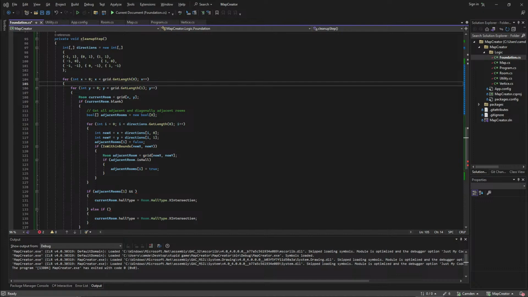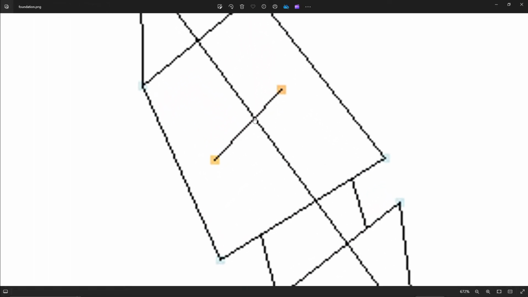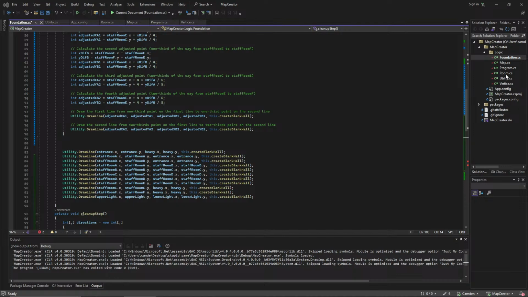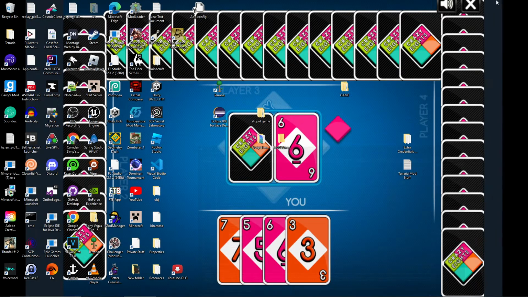Just to take a look at the image that we have, right? That would be an X intersection. Or actually a bunch of T intersections. That's another Y intersection. That's just a regular Y intersection. There's gonna have to be a regular Y intersection. Okay. Alright, so we are at 11 different types of rooms that we're gonna have.